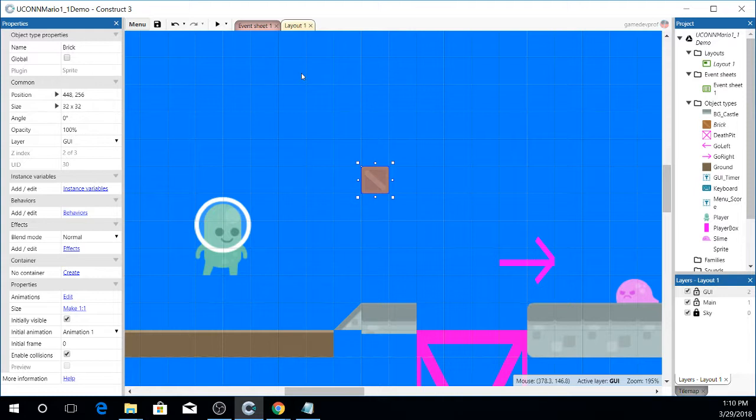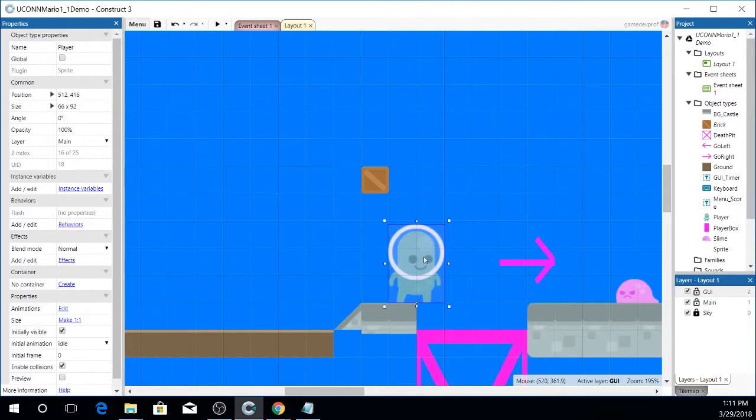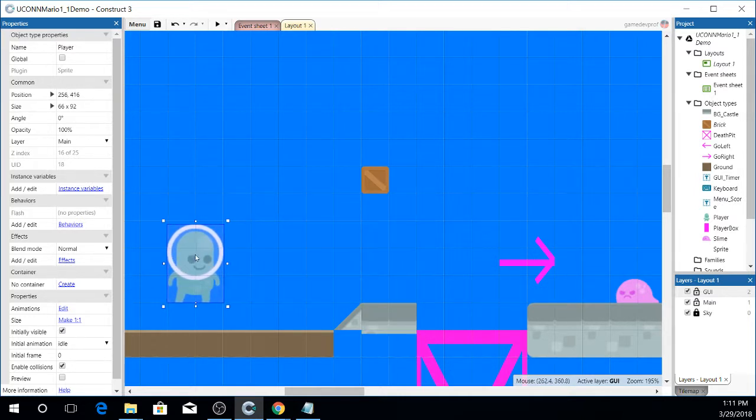So what we want to do is be able to detect when the player is underneath it, and to be able to figure out when it hits it. But also, if the player is like right here, it shouldn't be able to bump anything unless you're actually underneath it and hitting it. And then you have to be able to detect which box you're actually hitting, because you can't hit two at once.